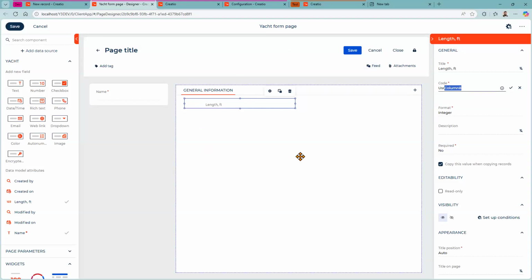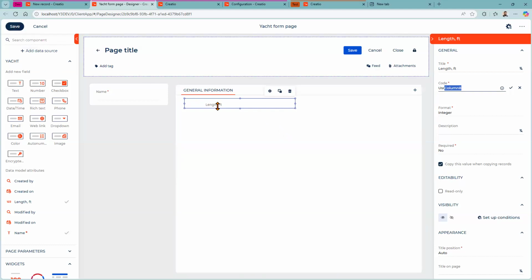So we're covering front end, but also as we save this new field of a page, Creatio will add the same column to the corresponding Creatio object. So our user yacht object will also be modified, and it will have a new column with this code, UserLengths.